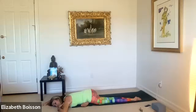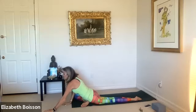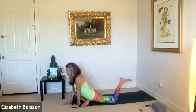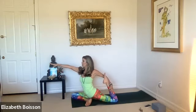Again, we're opening up that right hip, releasing any unwanted emotion that we may be storing there. Inhale as you walk your hands back, but don't come up on your right hip yet. Bend that left knee. Wrap your left elbow around your left ankle. Open up to swan in front of you.